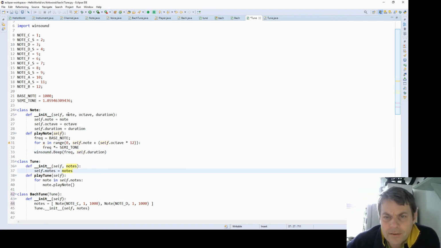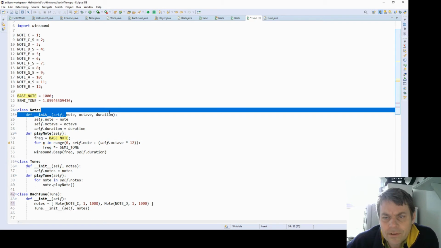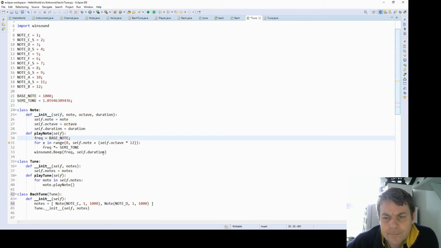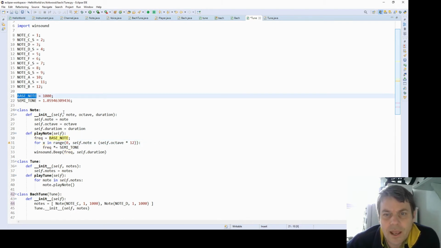So the note has a self parameter as always, and then it has note, octave and duration, and it just saves those parameters. And then when we play the note, we get the frequency, which is the bass note, which is just some frequency to tune everything up.